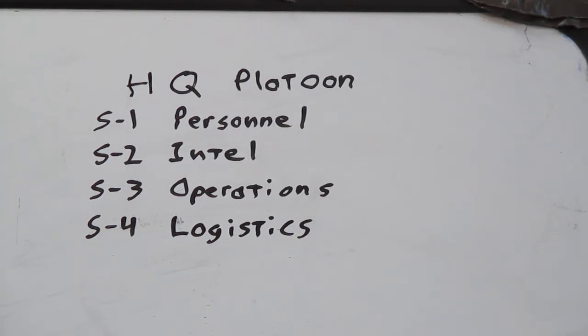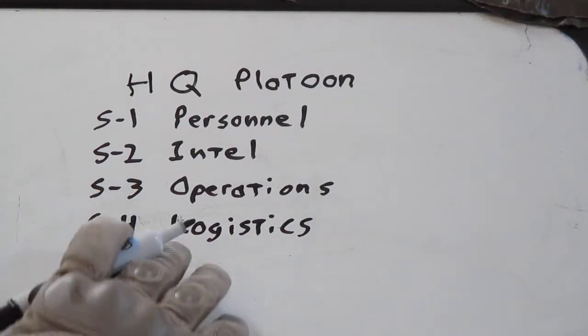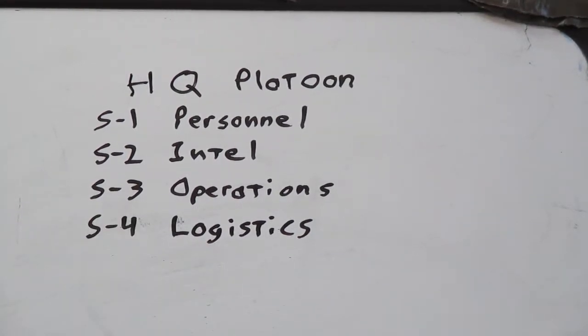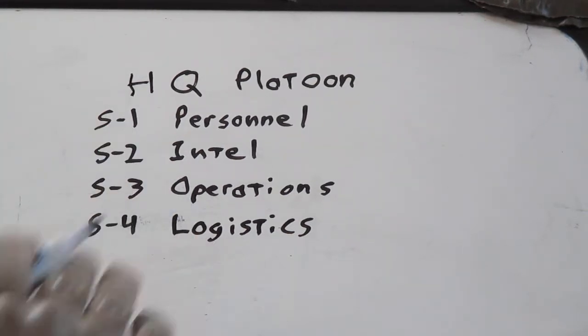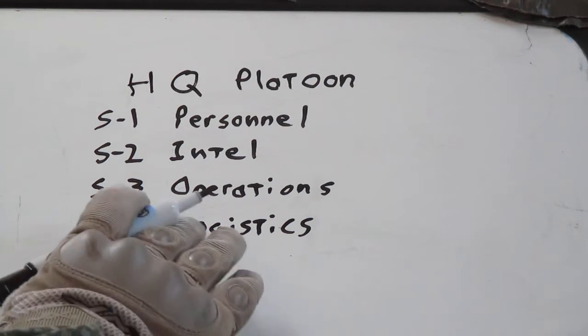There's a support weapon and supply cache at another location that's going to be in their area of operations for the next couple weeks. They also track the status of the caches, how much was used from it. So when a platoon comes back and drew stuff from a cache, they need to let the logistics section know.